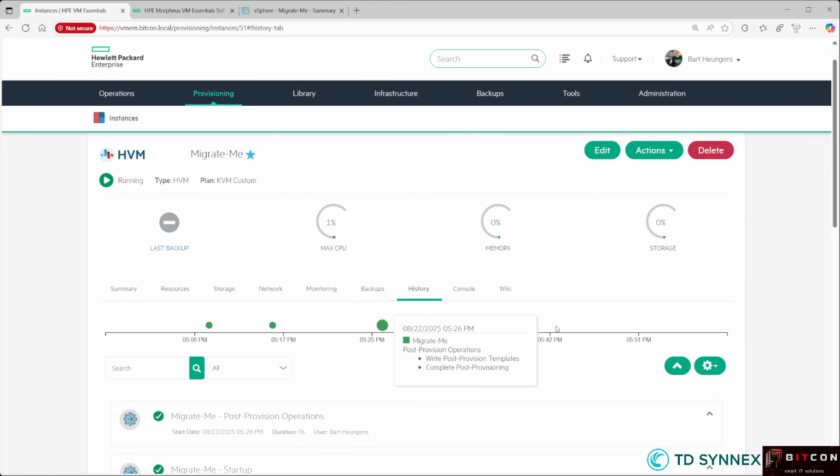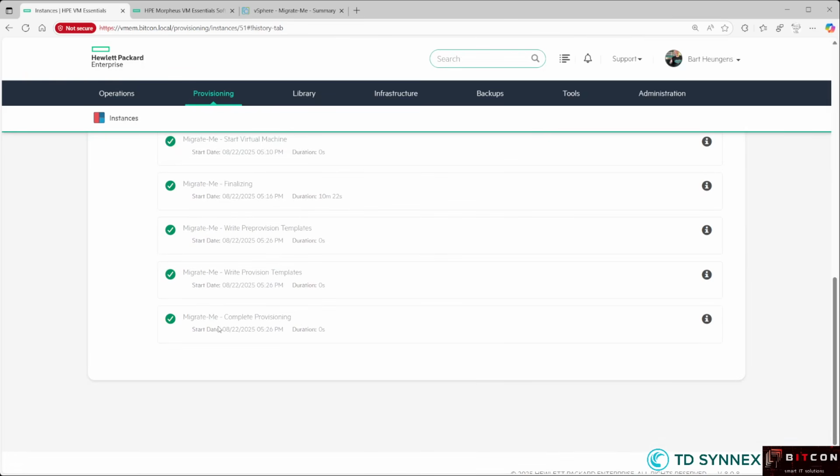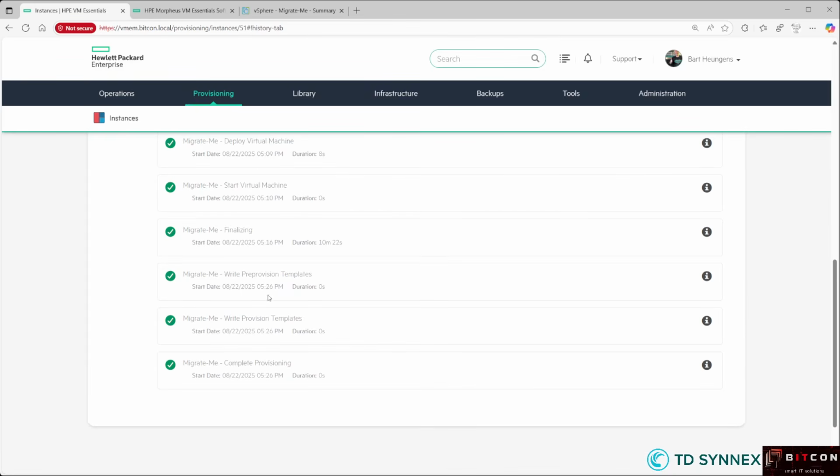Okay, so the progress bar is gone. When I take a look at the history, the provisioning is completely finished.